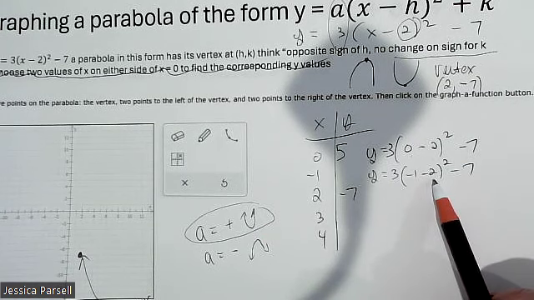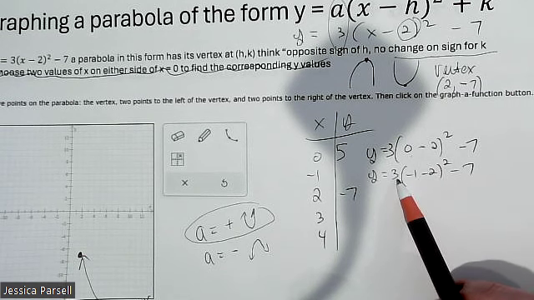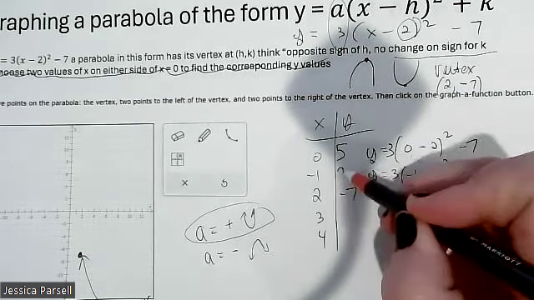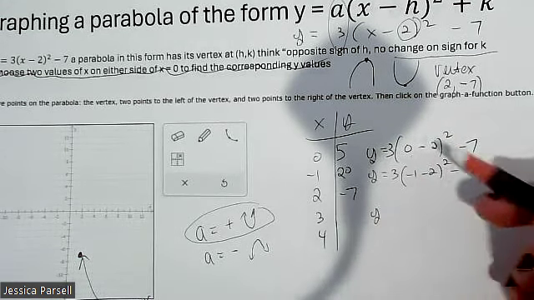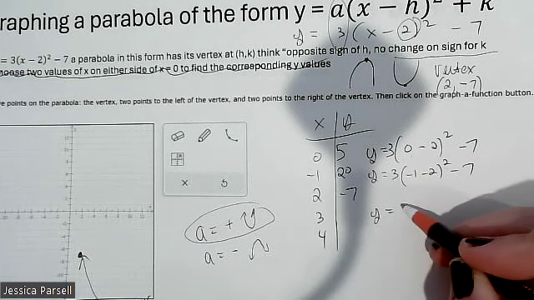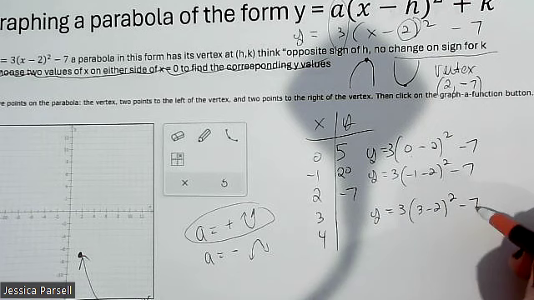So -1 minus 2 is -3. -3 squared is -3 times -3, which is +9. 9 times 3 is 27. 27 minus 7 is 20. I'm just not going to be able to graph that point. Now the graph in Alex, it'll probably give you a big enough graph to graph it, but the one that I copy isn't going to allow me to graph that point. But that's okay. We'll get a look at the shape here with just 4 points.